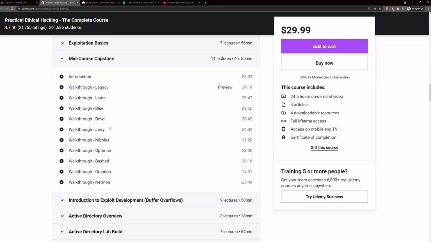Now, these machines are going to require what is called privilege escalation. We are going to walk through privilege escalation. What I mean by that is, we are looking at a box. When we land on the machine, we are not root or we are not system on that machine. We are a low-level user, we have low privileges, and we need to escalate our privileges to the highest level that we can. So all of these machines, except for one at the time of this recording, are going to have some sort of privilege escalation involved. Now you're going to get to see some cool tooling, some different techniques and tactics, but it's not going to go into super depth on this.